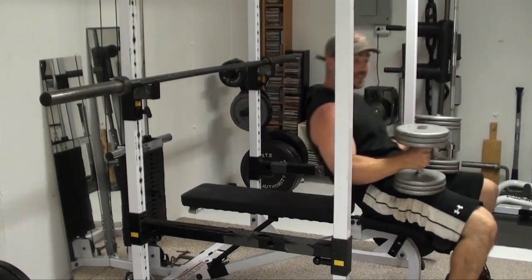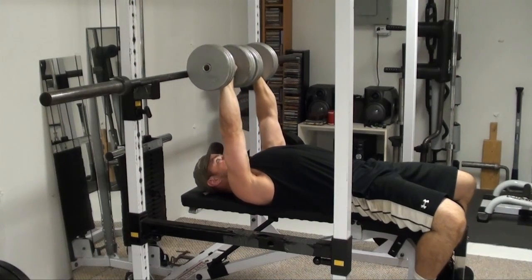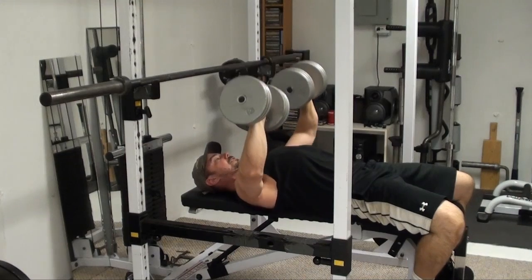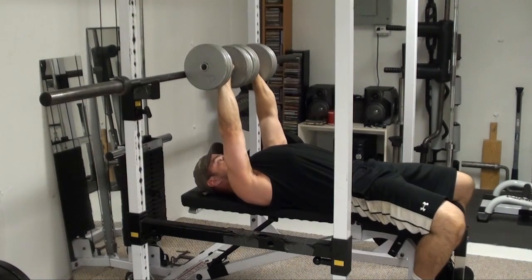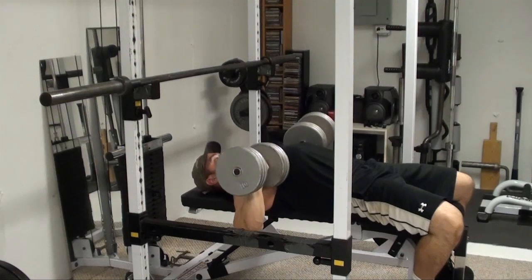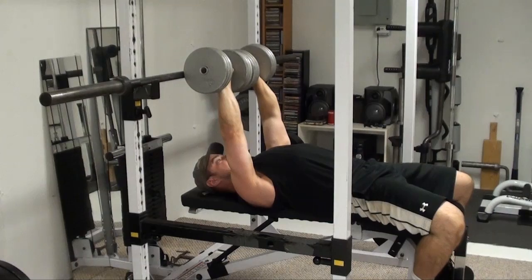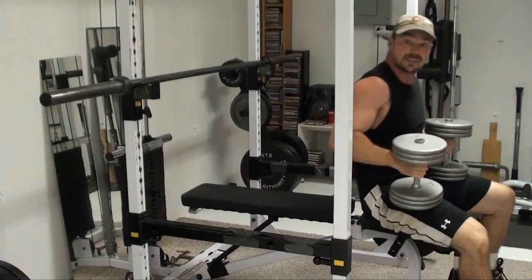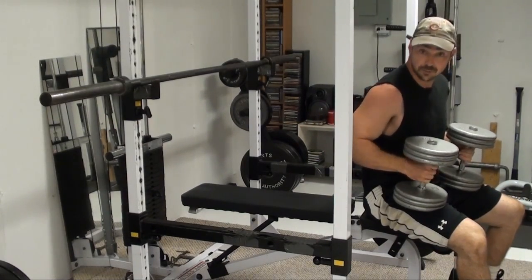Actually, slide up the bench a little bit here. That's the exercise. Now, I'm also going to show you the barbell version here, also done in the rack.